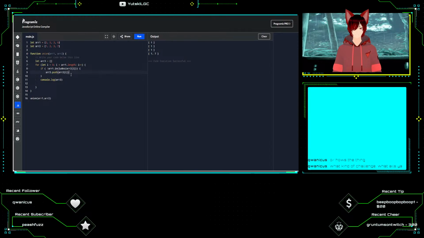Quanticus: You're checking for dupes in ARR1 instead of ARR3.